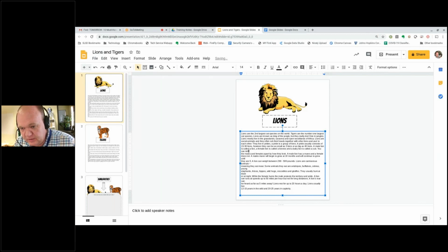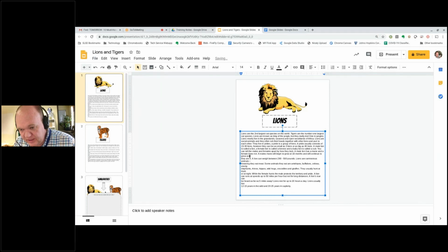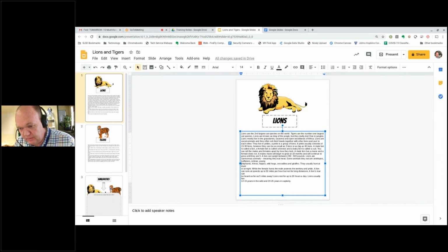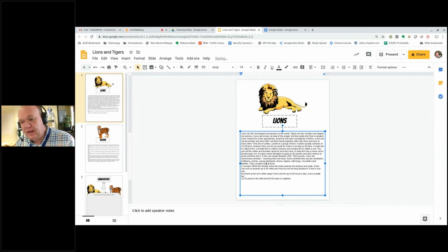You will find with Google Slides that when importing slides from a PowerPoint or something like that, or when you're just cutting and pasting text like I did here, you probably end up with more cleanup to do than with other file types that you can bring into a Google application.